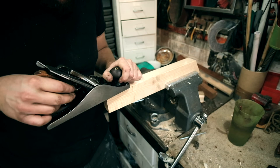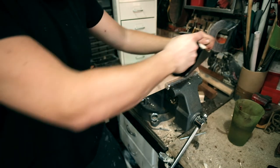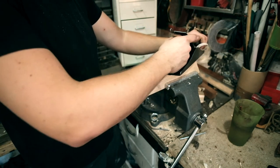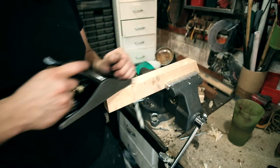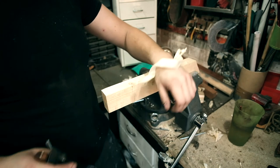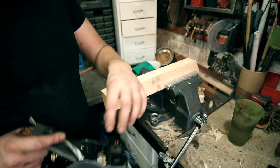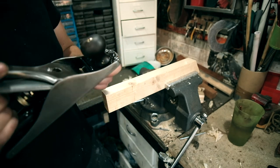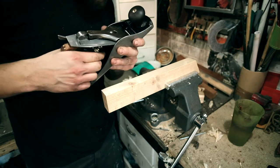Let's see if we can tighten it down a touch more. This is a deeper cut now, and it's still just cruising through. Oh my god, that's amazing. Look at that. So ladies and gentlemen, that is what a plane does.